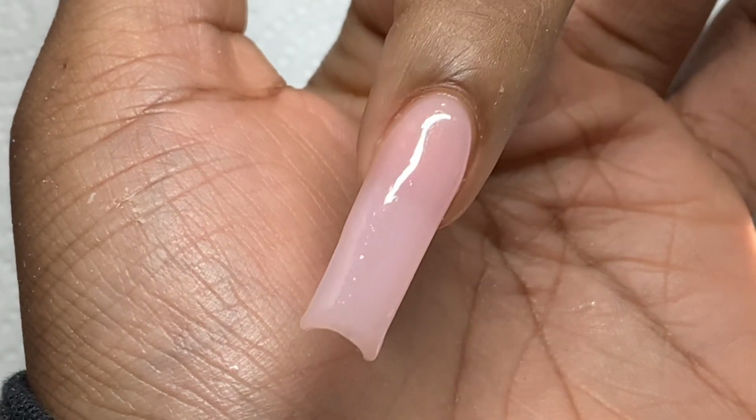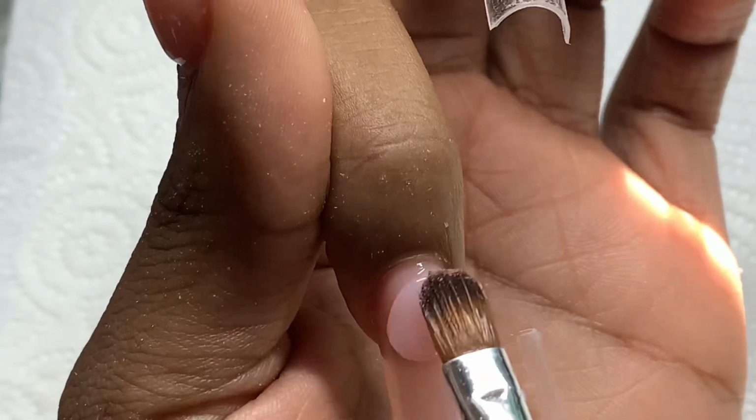I'm basically going to be doing the same thing on all of the nails. They're all going to be one solid color.